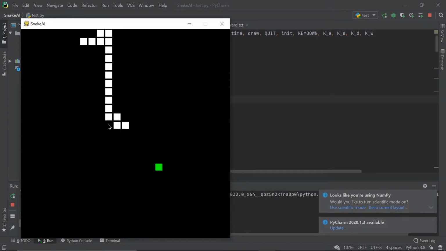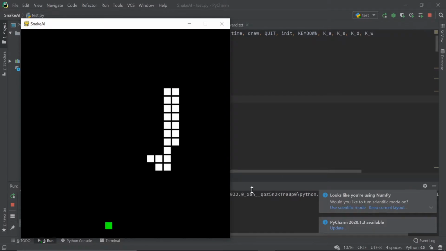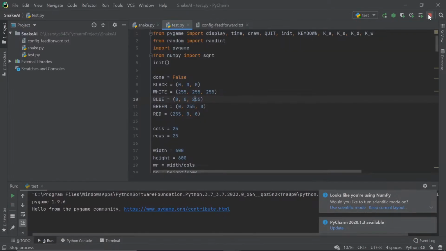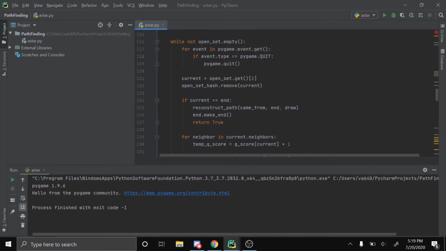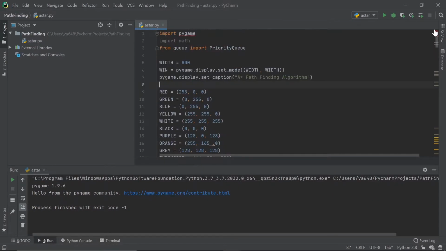So this will go on for a little bit, but I'm probably just going to stop it right here, because you've already seen it in action. And I'm going to delve deeper into how the algorithm actually works. So if we open this visualization that I coded with the help of Tech with Tim's channel and tutorial, let's just run it.